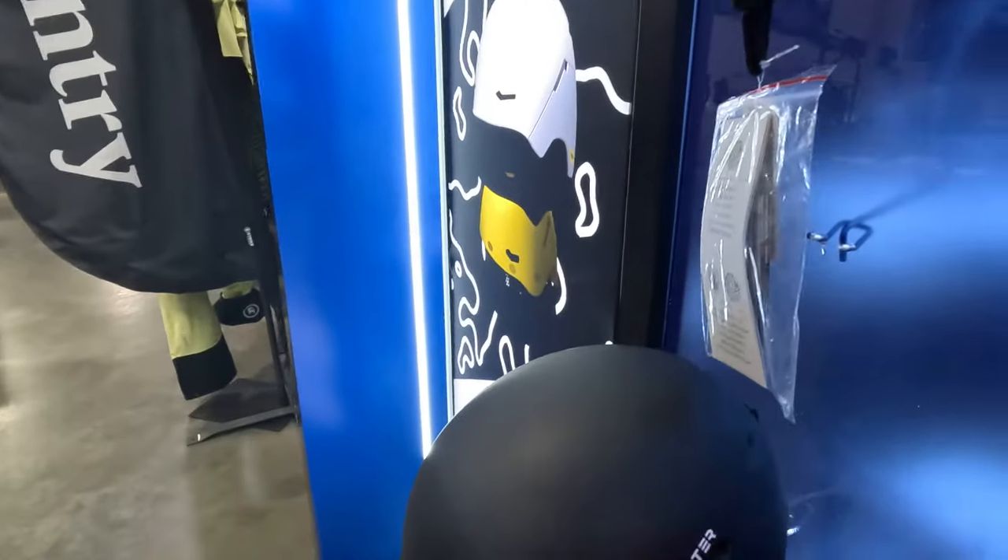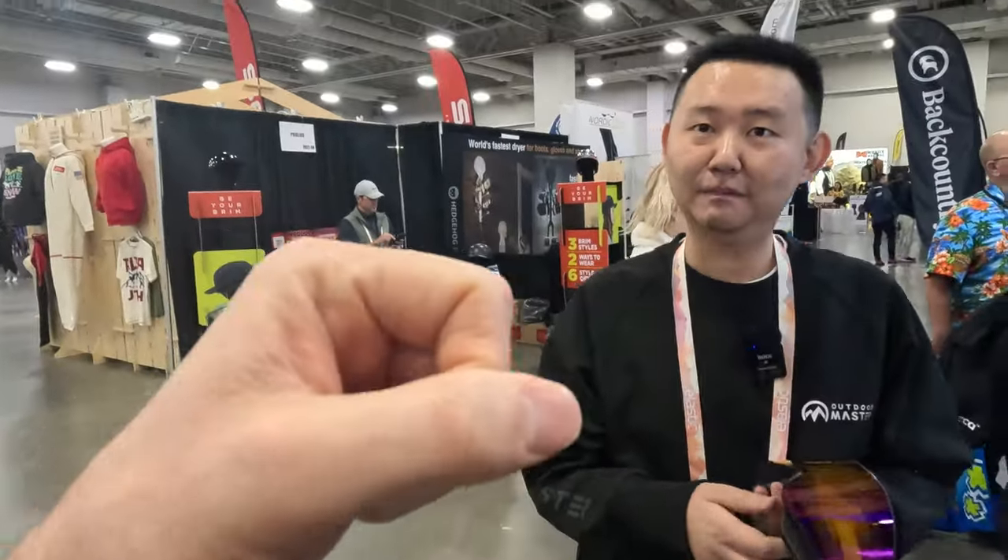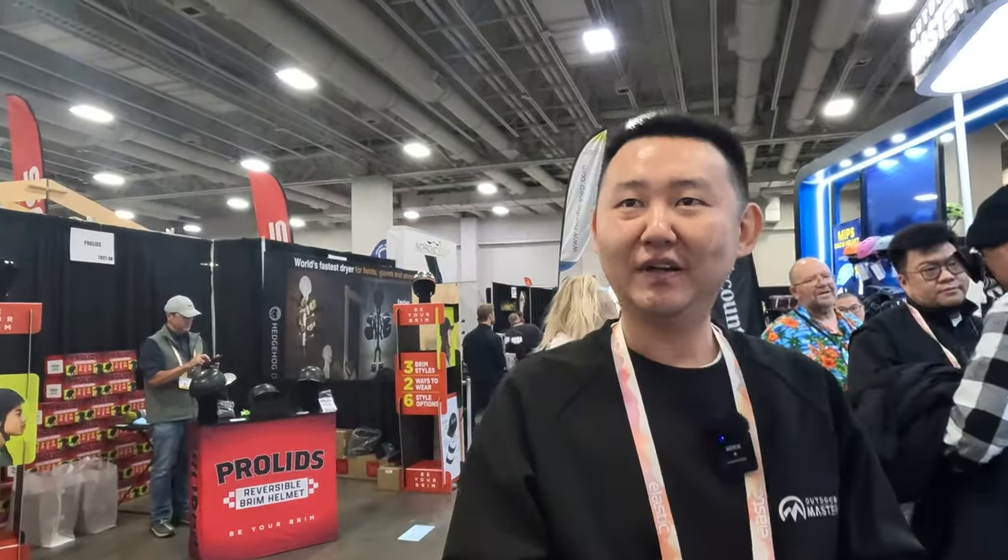This one is the Diamond — our first generation MAPS helmet. It comes with a single module, so it's a pure color. Is there a price difference between these and the average snowboard helmet? As I mentioned, we always want to lower the budget for people who want to join shredding on a slope, so we keep the price as low as we can — below $100. To get a helmet with MAPS under $100, that's huge. Dino, thank you so much — appreciate it.